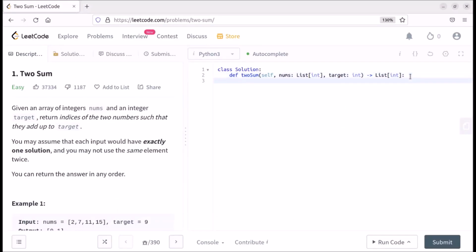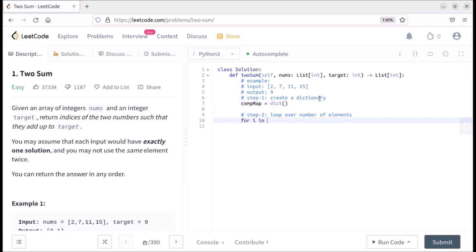Let's write the Python solution here. Here is the test case example for the input array and target value. The first step is to create a dictionary. In step 2, we loop over the number of elements in the array and compute the difference between the target value and the current element in the array.